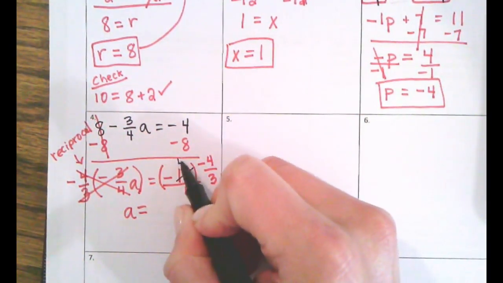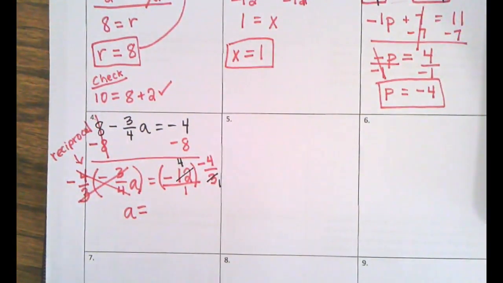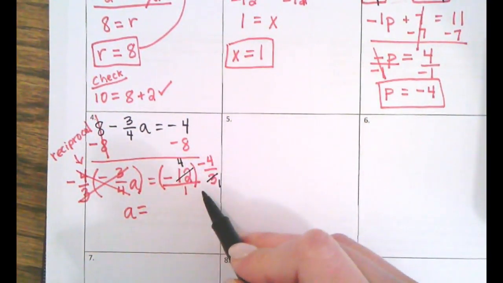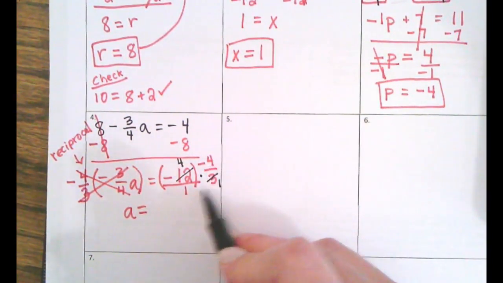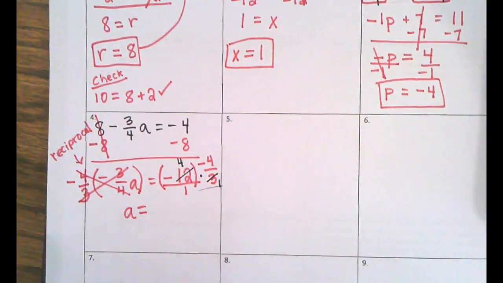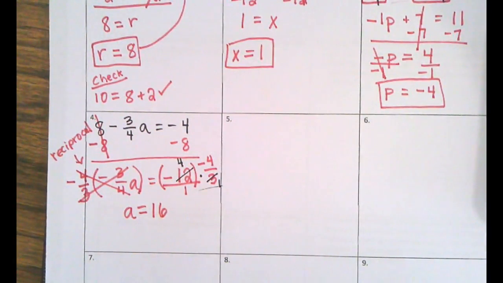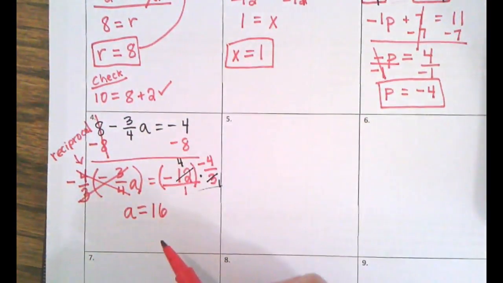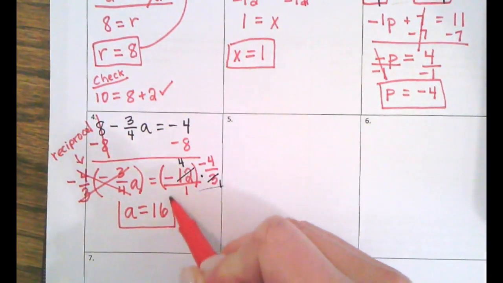12 divided by 3 would give me 4. 3 divided by 3 would give me 1. Cross simplifying has simplified this problem, and I no longer need a calculator because I have negative 4 times negative 4, and 1 times 1 on bottom will just leave 1. So this actually ends up giving me a positive 16. You can plug positive 16 back into the original problem, and it will check off to give you negative 4 on this side of the equation.